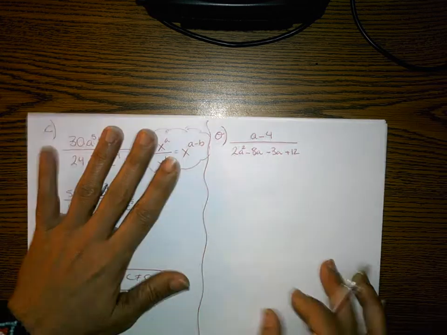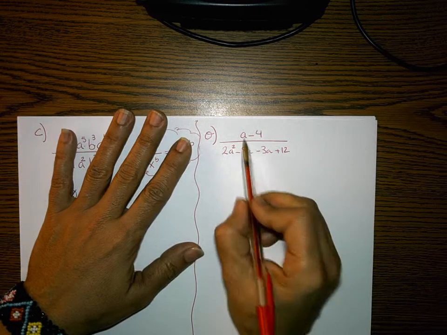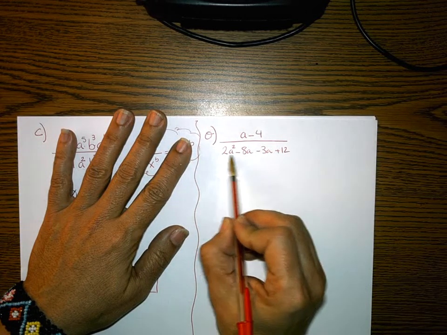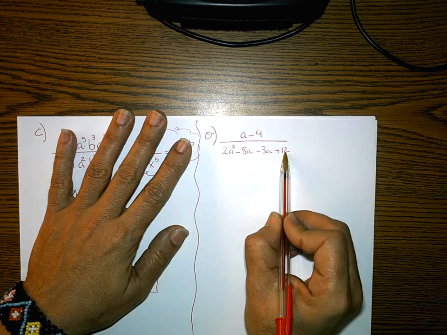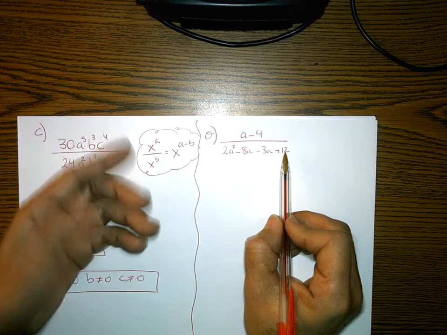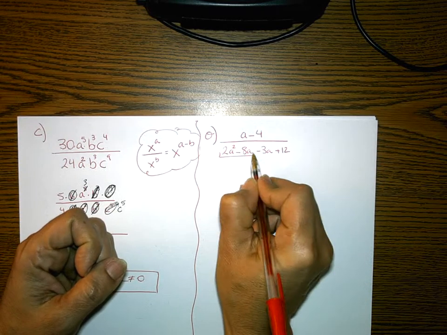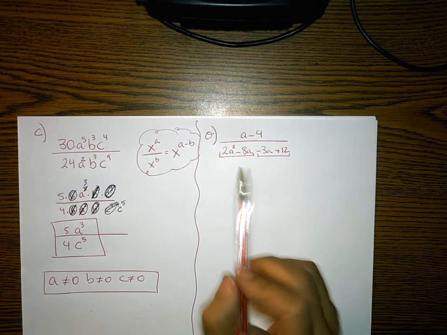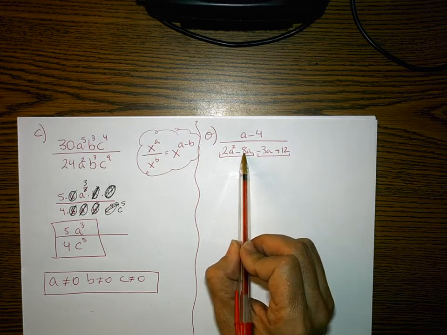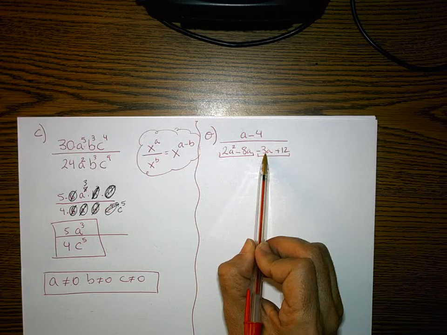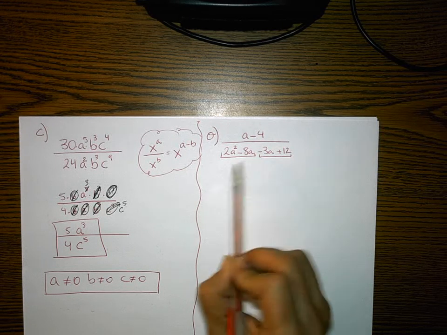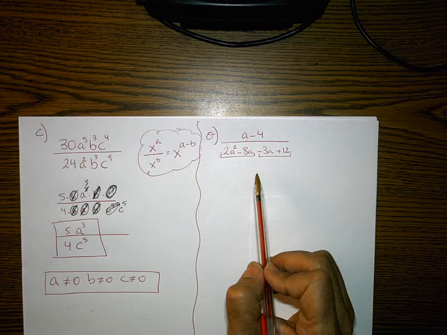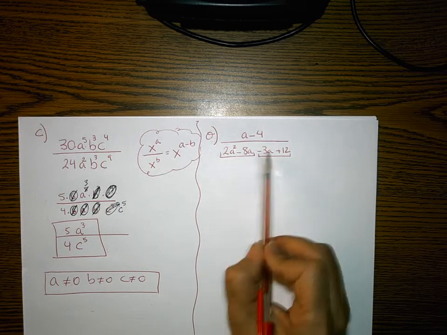Letter O says, I have an a minus 4. I have this long polynomial here with 4 terms. Whenever we have 4 terms, we group them 2 by 2. You can do that. Some students prefer to combine like terms, because they see negative 8a minus 3a, which can be combined and turned into a trinomial. There are 2 ways of doing this, and you can choose which way you want to do it. I'm going to approach it in this way.